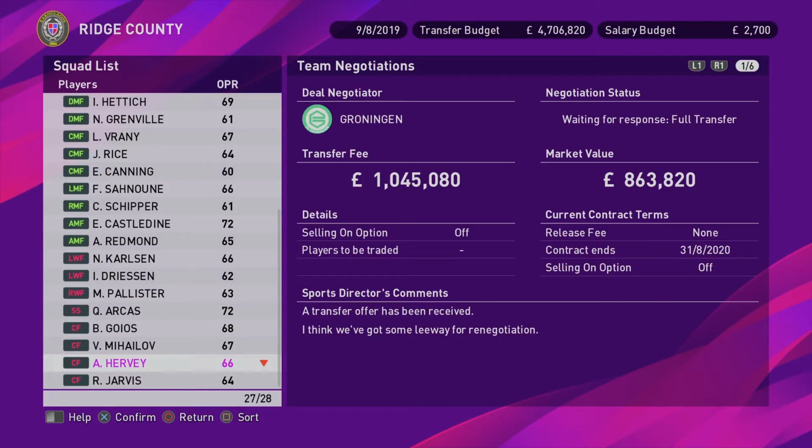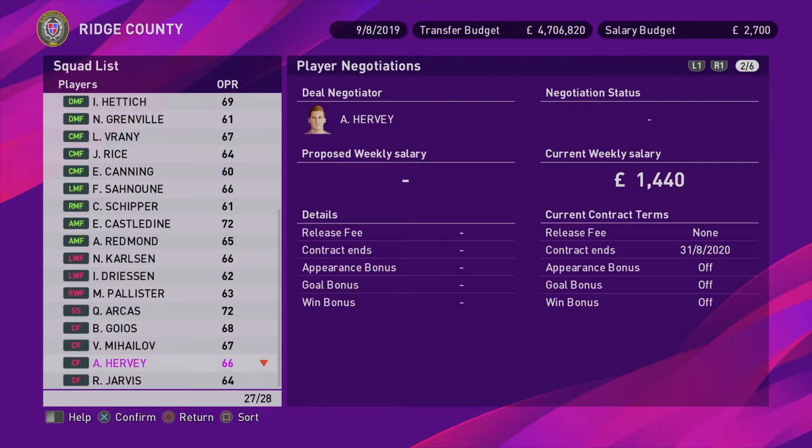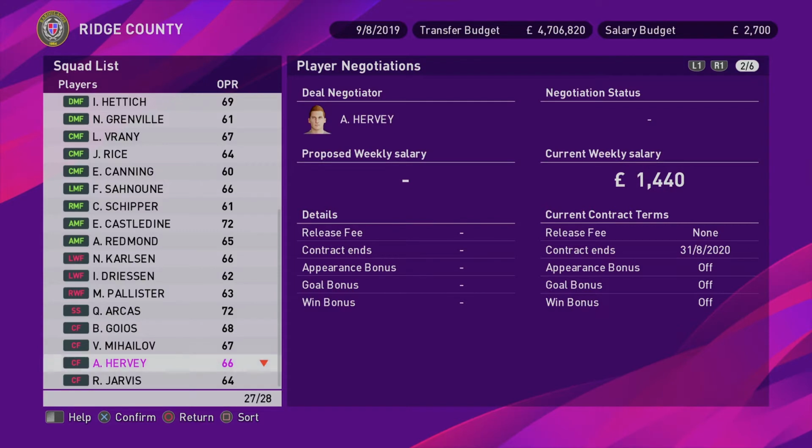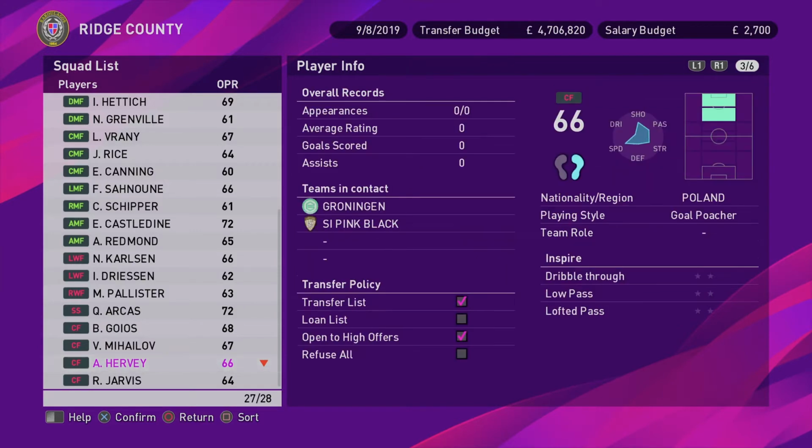After pushing some buttons and pulling levers and cranking some cranks, Resident Evil style, in our time machine, we are back. And as you can see from this screen, we've had a bid for centre forward Hervey. I put Hervey on the transfer list and I said I was open to reasonable offers. So we have an offer above the transfer market value. It will free up £1,440 in wages.